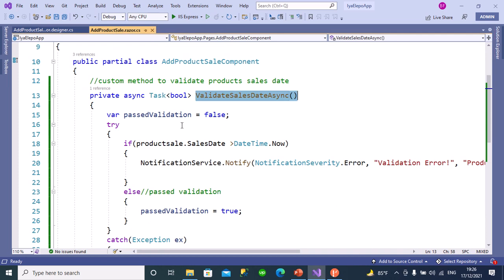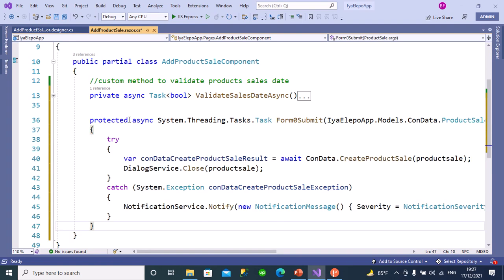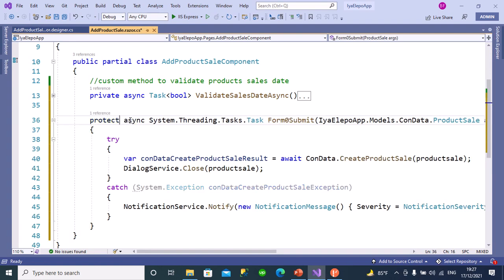Now I'll go to the custom code file, which is add product sale.razor.cs. I will paste it here. I will change this one to private. I will change the name of the method to add sales async.